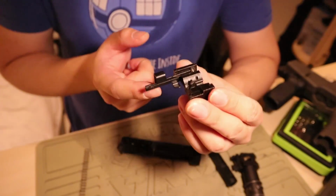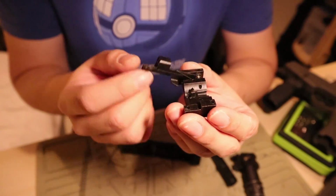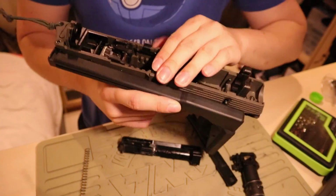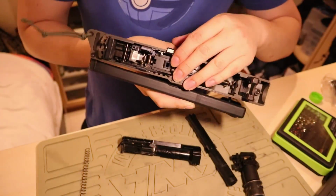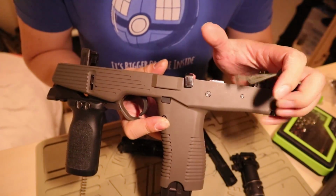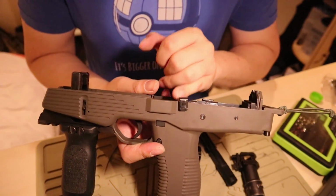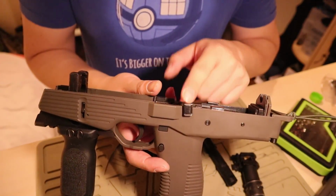Another thing that you can do is weaken the bolt release spring, the spring that applies pressure onto the bolt release. When you have your stock KSC MP9 in your hands and you take an empty magazine and insert it into the gun, you will notice that your slide release should lift up. However, occasionally you might have some that won't lift up. Notice mine will lift up no matter what. It actually lifts up very, very easily. If you have a KSC MP9, sometimes yours might not do this.